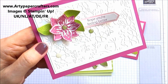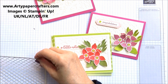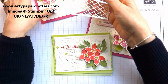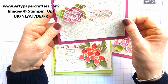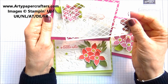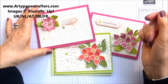They come as 12 by 12 sheets. These ones have been cut down. They measure 5 inches by 3.5 inches when you've cut them down, and I've just layered them onto a piece of whisper white that measures 5 1/8 by 3 5/8, just to get that beautiful detail on there. So that's how I've made those, using the delightfully detailed laser cut papers.